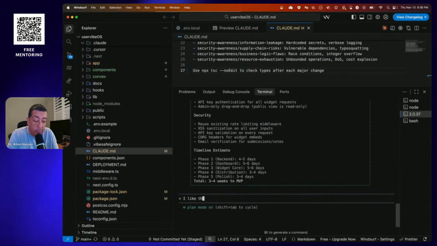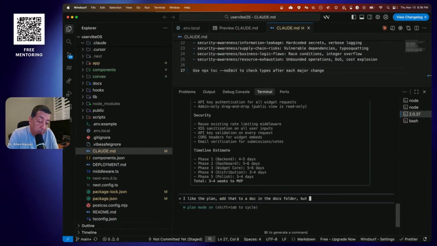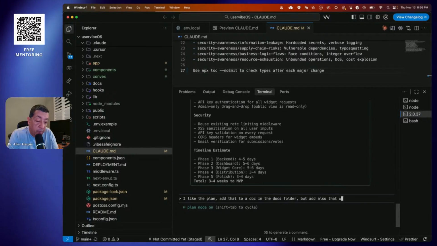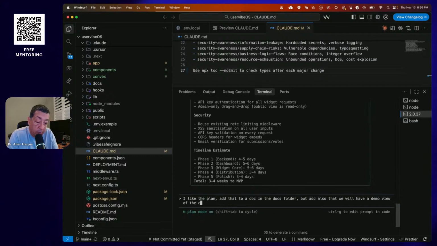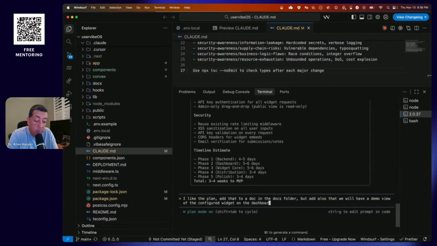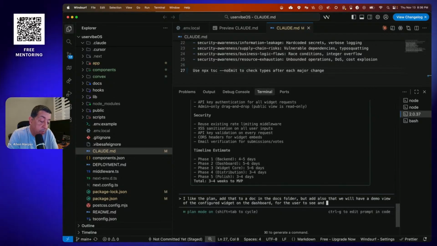I like the plan. Add that to a doc in the docs folder, but also add that we will have a demo view of the configured widget on the dashboard for the user to see and test out.